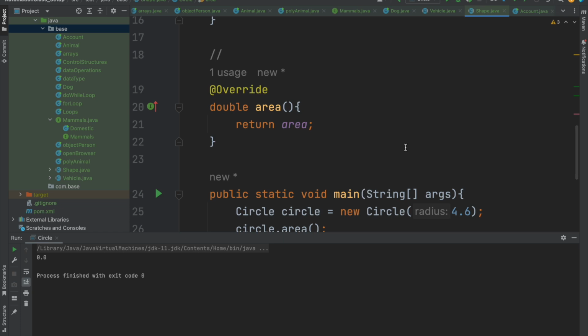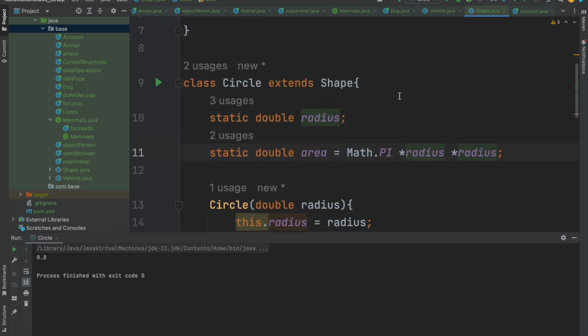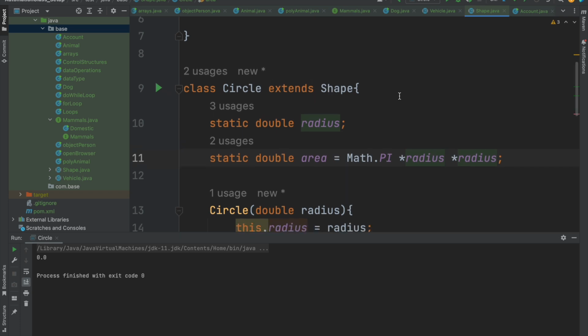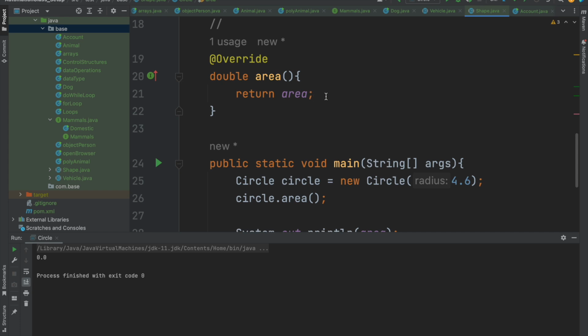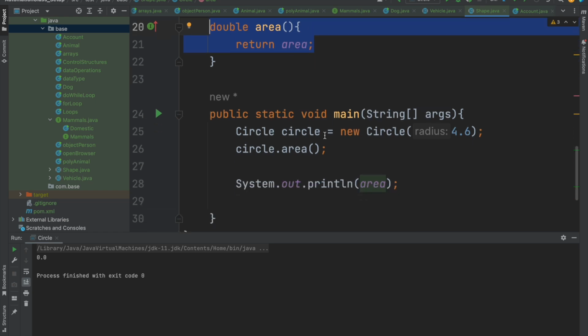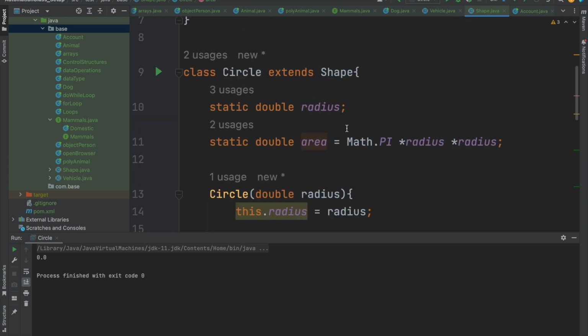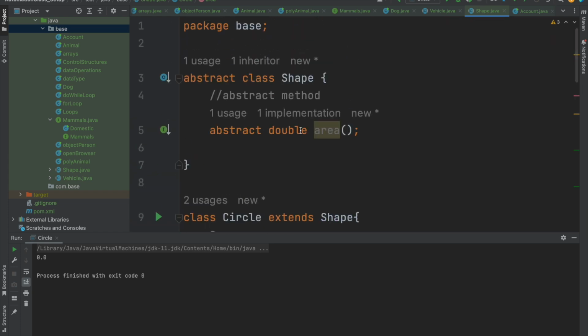So the explanation behind this is like I explained earlier, abstraction. This is the calculation here. The real calculation has happened, but as you can see, everything is covered. You can't see how the calculation was done. All you see is abstract double area.